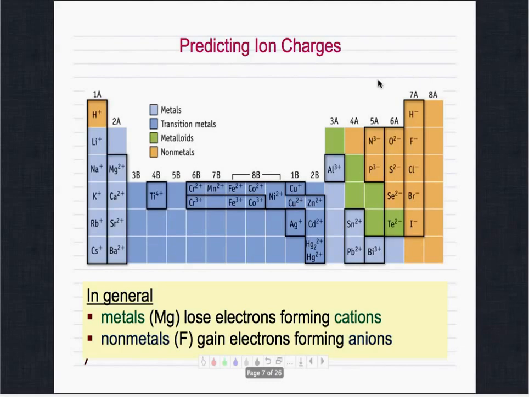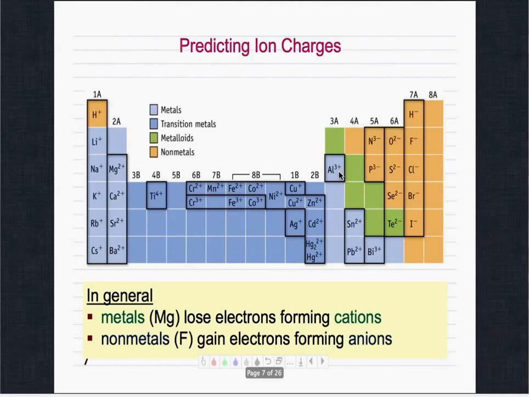Group 2A, except the beryllium in there, all of them lose 2 electrons. Why do they lose 2 electrons? Because if they lost 2 electrons, 1, 2, they would look like the noble gas. Okay? Now, from 3A, aluminum is the one that we can predict. Definitely, boron is a metalloid, so it's not going to do ionic bonding. But aluminum, since it is a metal, is going to do ionic bonding, and its charge is 3 plus. Okay, because if it lost the 3 electrons, it's going to look like a noble gas.